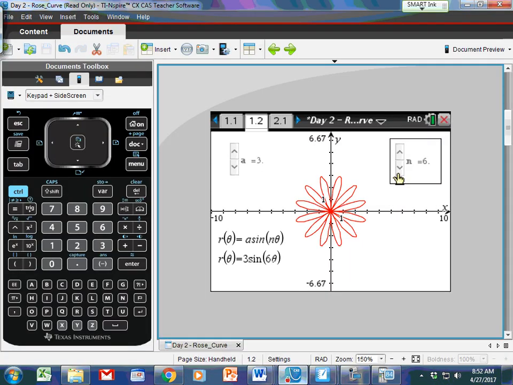All right, so let me pass out. What we're going to do in class today is just two graphs. Okay, we're going to do a rose curve and then we're going to do another one. So let me pass these out to you. This unit, you get a lot of handouts because there's just a lot of things you have to look at. And then I feel like we'll probably be able to watch a couple of videos, okay? Because this won't take too long. All right.